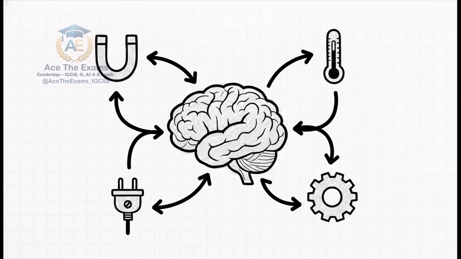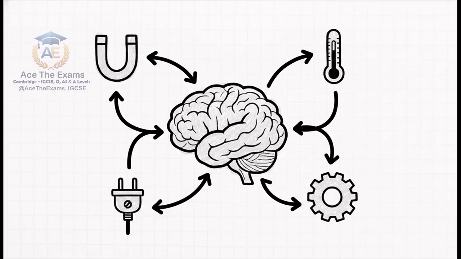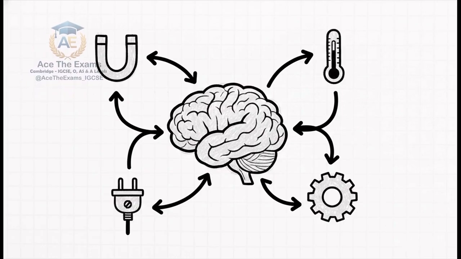If you are discussing how the earth wire functions, connect it to electromagnetic induction or explain the precise mechanical operation of a circuit breaker. Making these cross-topic connections proves definitively to the examiner that you understand physics as a beautifully interconnected, unified system, rather than just a stack of isolated flashcards you memorized the night before.